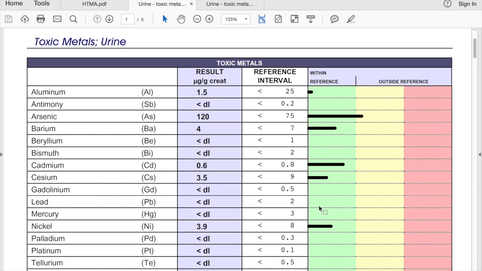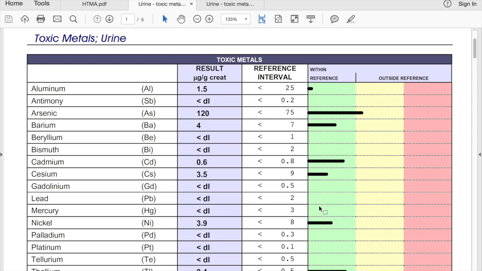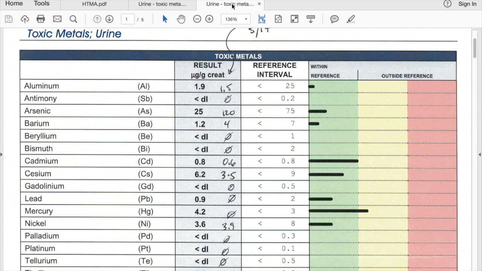So the best way to know your heavy metal stores would be to compare a baseline urine sample with what's called a provoked or a challenge urine sample. This is where you take a heavy metal chelating agent like DMSA or DMPS, which are prescription medications, and then you collect your urine for about 6 hours afterwards, and then compare those results with the baseline urine sample.